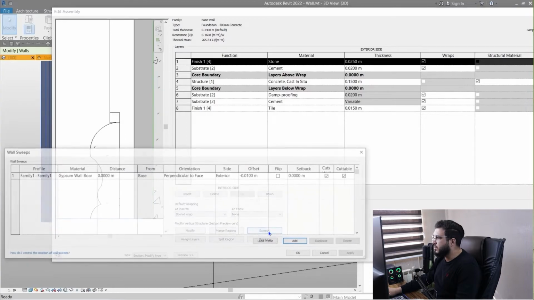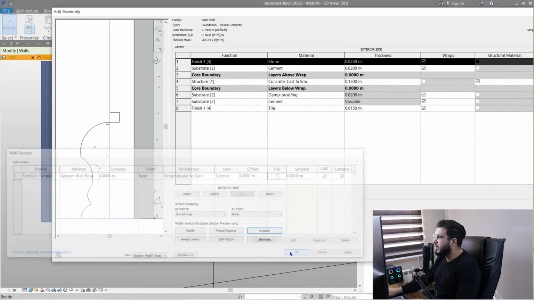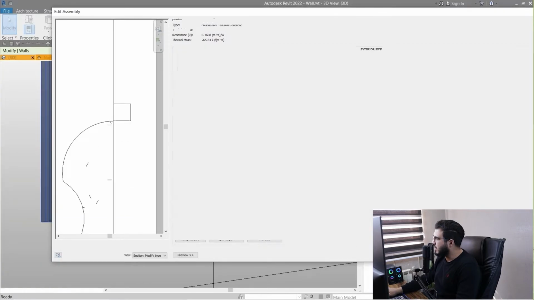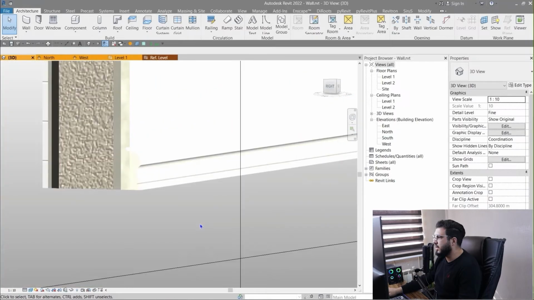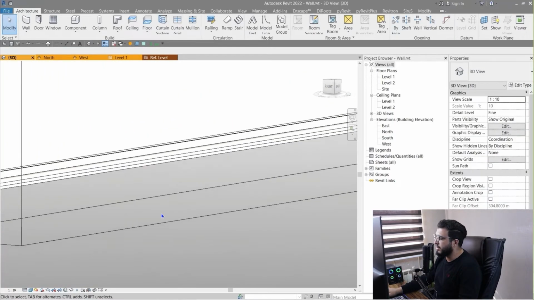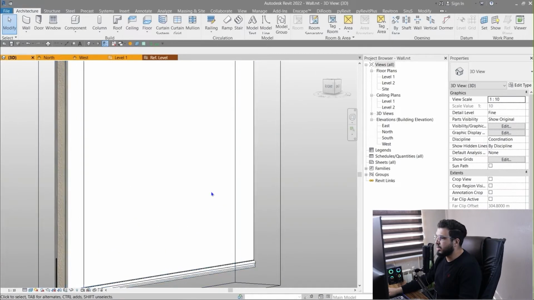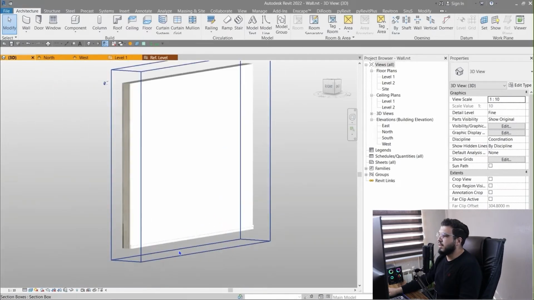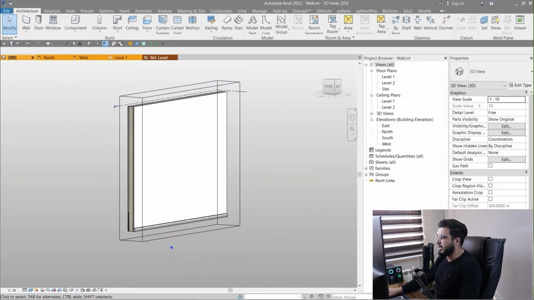And let me put the sweeps to the exact place that it was. And now I want something like this. Click on OK, click on OK. And now we have this detail in our wall very easily. Even you can create some sweeps, for example, in here very easily with these exact tools, and there is no limitation in them, and we can create complex walls with this method.